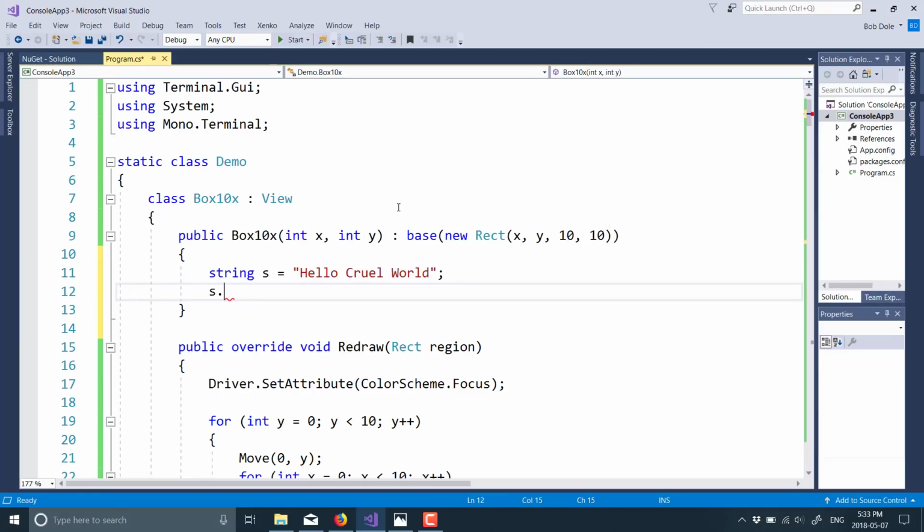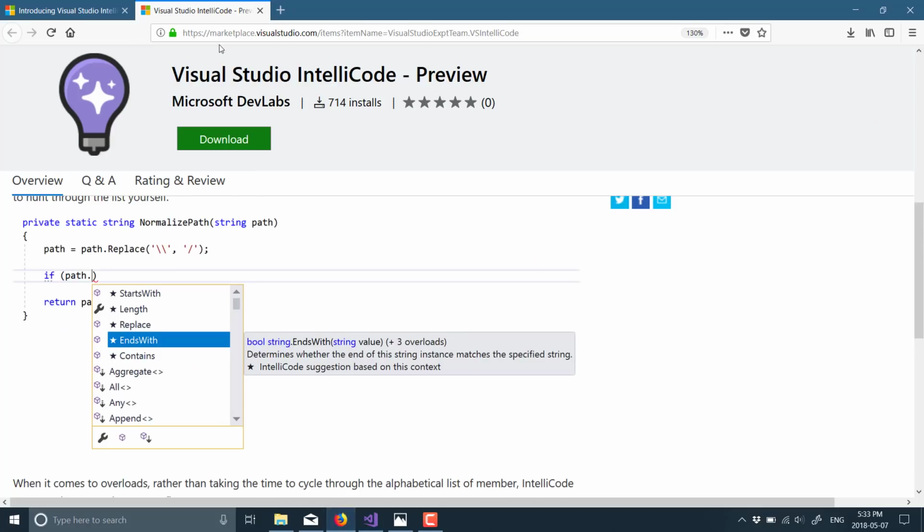So the installer will fail. It will give you absolutely no details why it failed. So if you do go ahead and download this extension and you have problems installing it, make sure you run the updater. Make sure you're running the newest version of Visual Studio. But it's a cool new feature. So, you know, it's a small little thing, but the quality of life improvements of this one are staggering in my world. So if you are a Visual Studio developer, this is definitely one that's of interest to you.